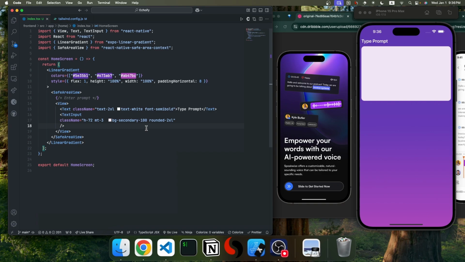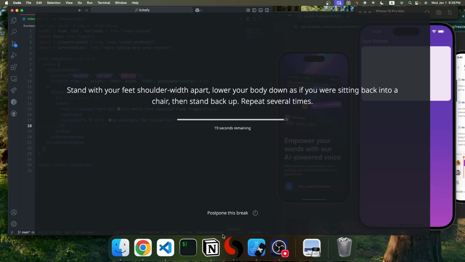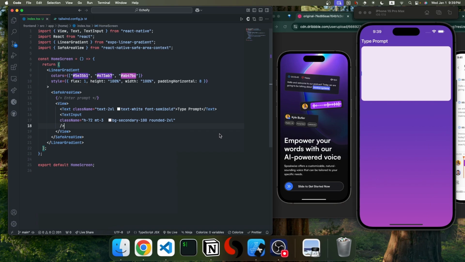Look, in the center. That would just make this text start from the top.